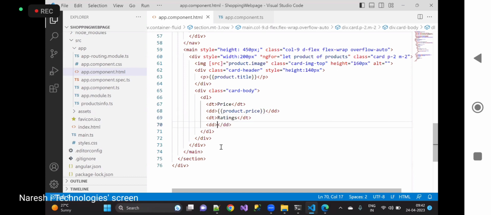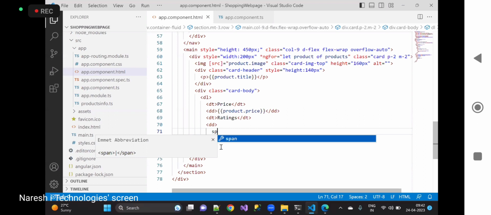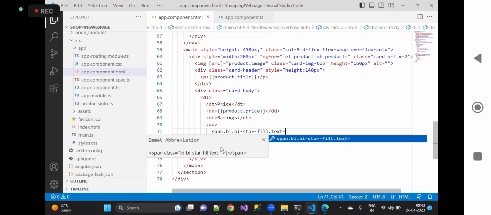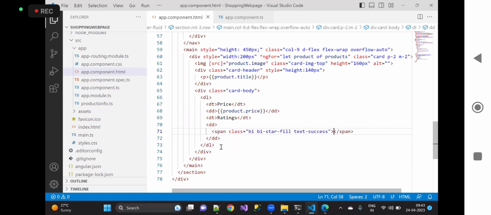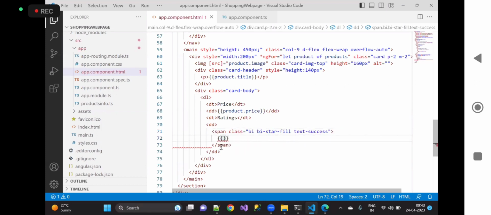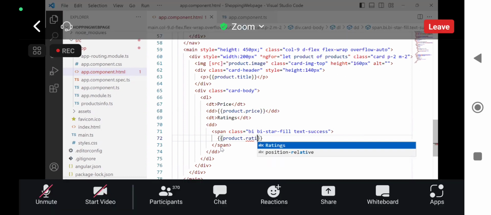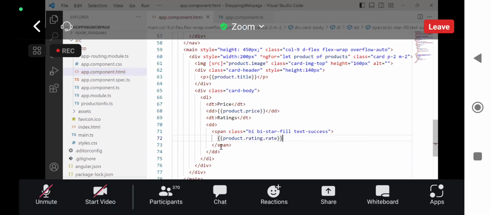I'll give a DD, and here let me take a span tag. I use a Bootstrap icon, the icon is going to be the star icon, bi-star-fill, maybe let's say text-success I can give. I just want to give the rating and all, so product dot rate, rating otherwise dot rate I can say.